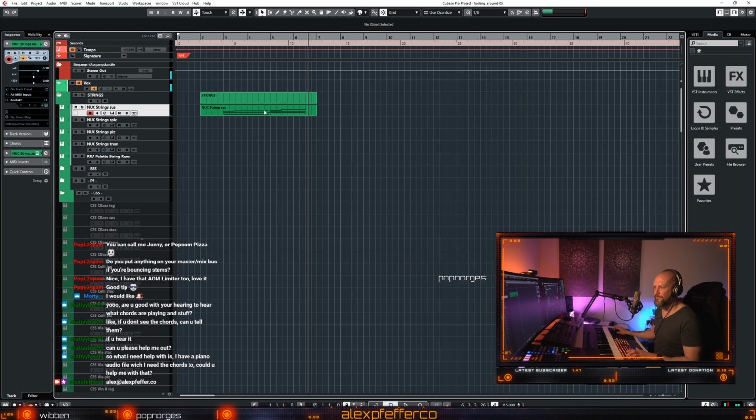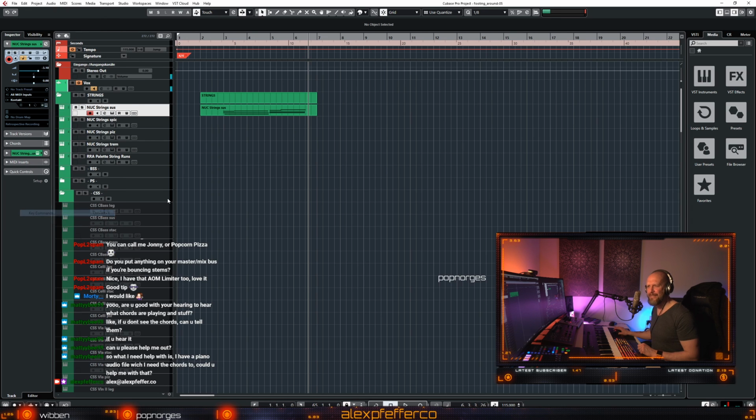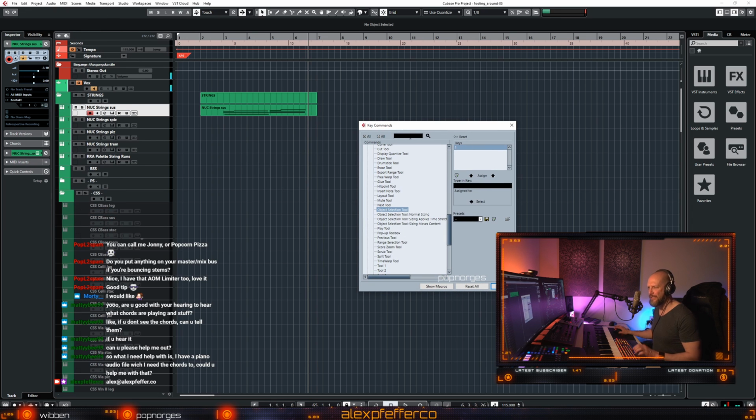One thing which is pretty cool, I did that shortcut myself. When you go to key commands and look for, I think, data, and then show channels. Oh no, not on the cursor position.